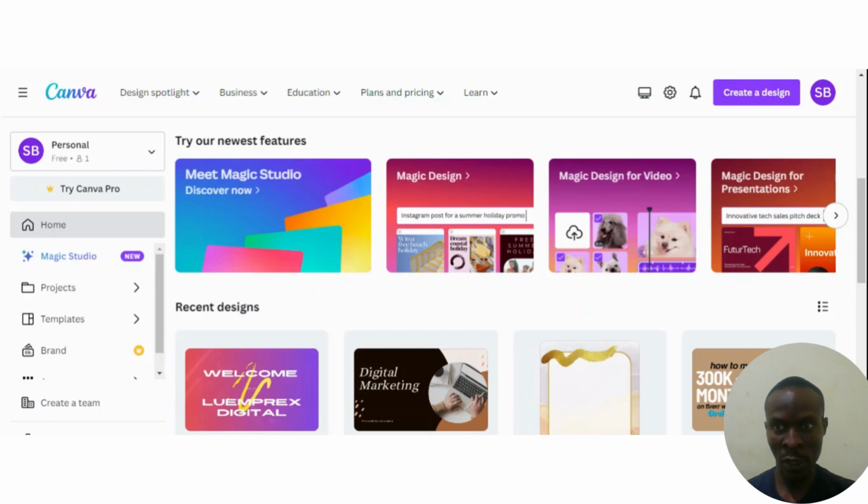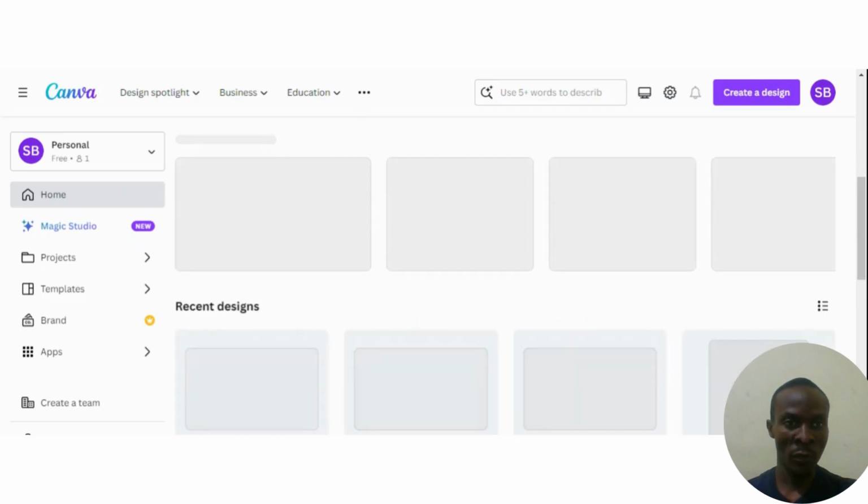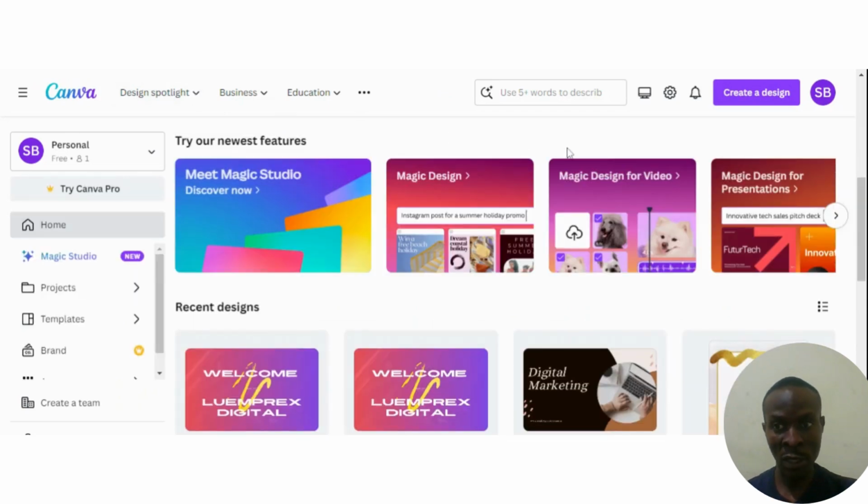So we are already here. So you just go to canva.com, then you log in. Then that brings you to the workstation or the dashboard. So now you are here at the dashboard. This is fine. Then you want to proceed to creating a video, okay? Because this is a video recording, so you have to create a video.